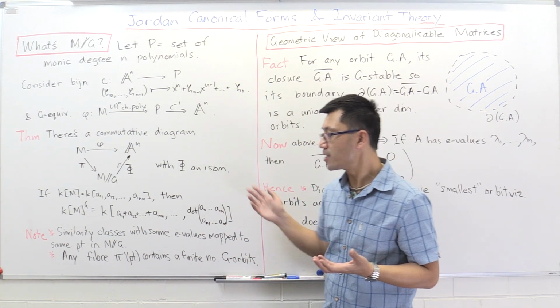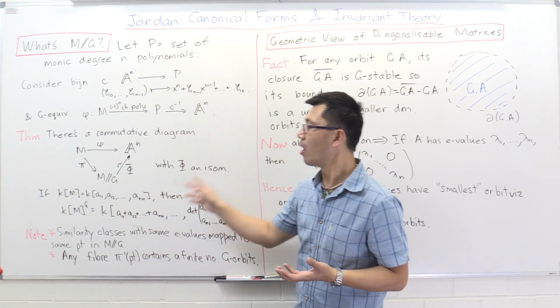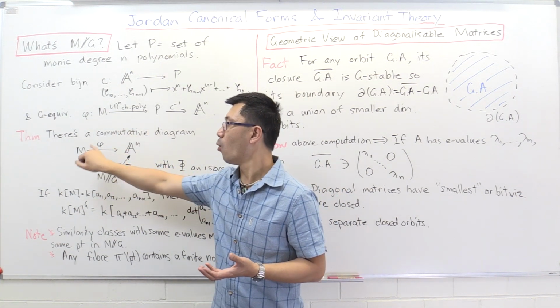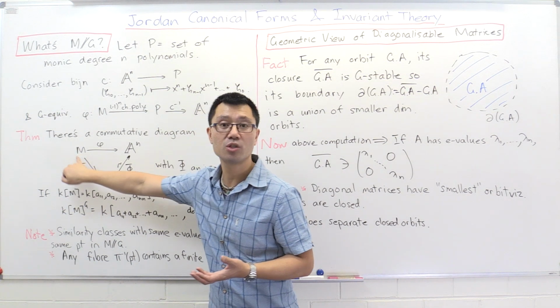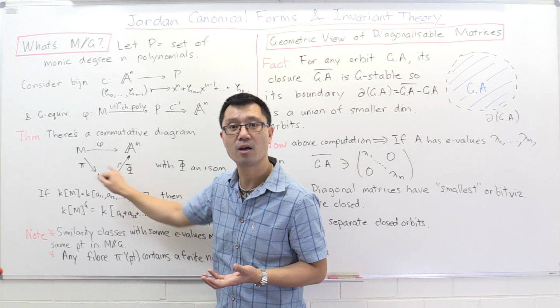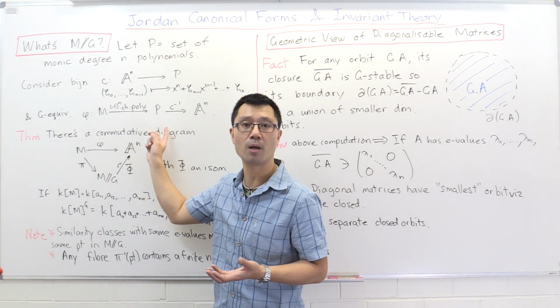So this mimics exactly what you would do when you do Jordan canonical forms. When you try to work out a Jordan canonical form from a matrix, what do you do? You look at the similarity class, and you work out what it is in here, which basically means work out its characteristic polynomial.